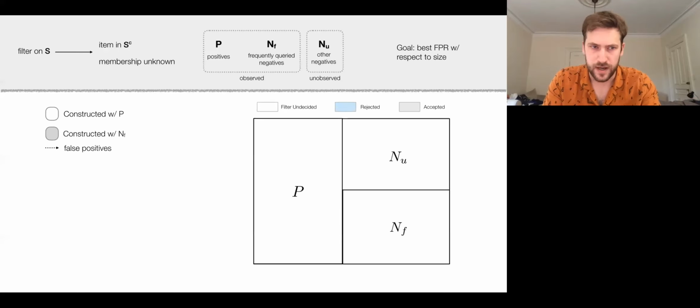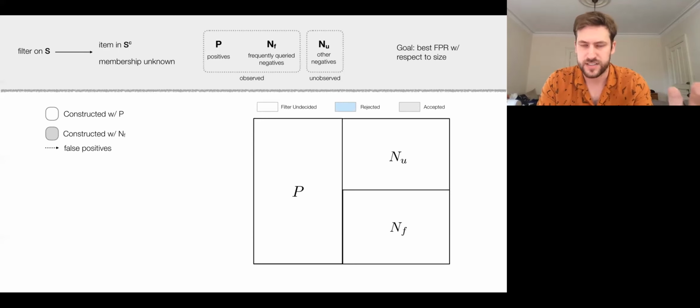Okay, so before you've constructed anything, you can think of this universe of elements. So there's some items that are positives, some items that are frequently queried negatives, and some items that are unobserved negatives. And we don't know anything about any one of these sets before we see any filters. And they're going to construct this stack of filters. Each filter is a traditional hash-based filter, and you can think of them as Bloom filters here if you want, or you can replace them with cuckoo filters or whatever your favorite hash-based filter is.